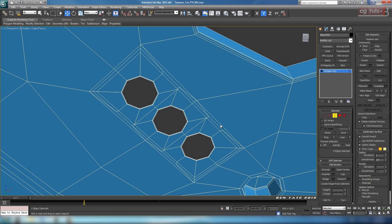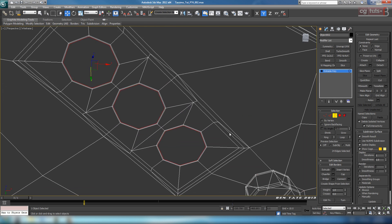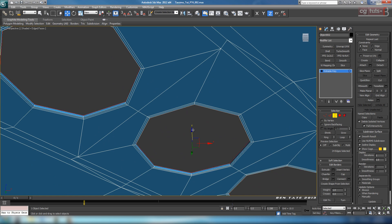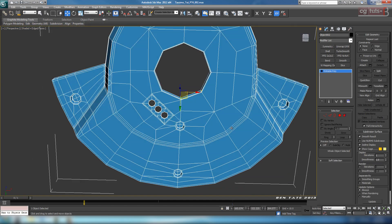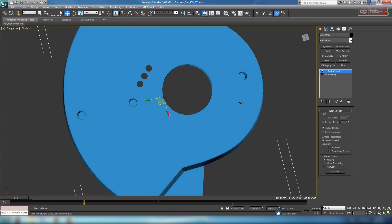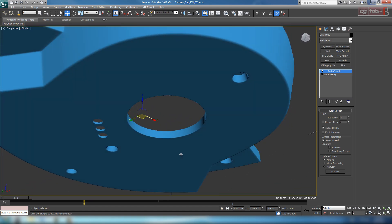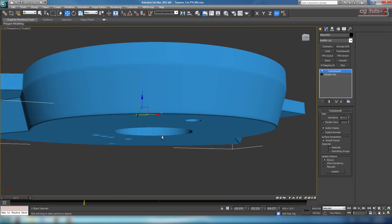Let's go back to perspective, go to border, and drag right over this to see if we have any open holes. If you missed any welds, it should highlight in red anywhere that's open. It looks like we're all welded up, which is good. We just want to have these three holes in the center here selected. We'll shift drag these up to extrude them into the body - hold down shift, drag it up a little bit like so, and one more time. Let's turn off border and redo the smoothing here. Let's put on another TurboSmooth with two iterations, maybe just do three, and see if that looks okay. Just check it out by rotating around to make sure you don't have any artifacting.